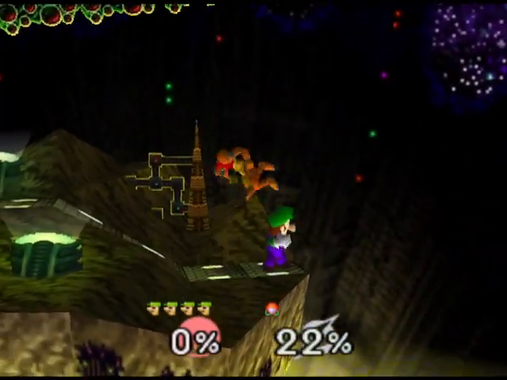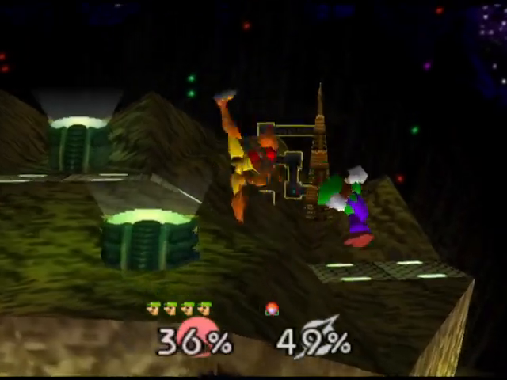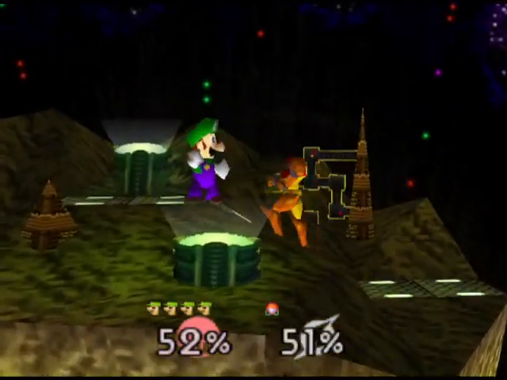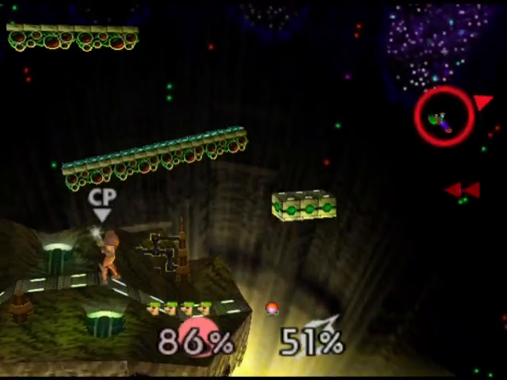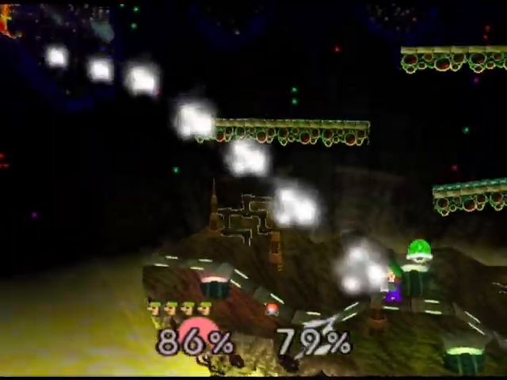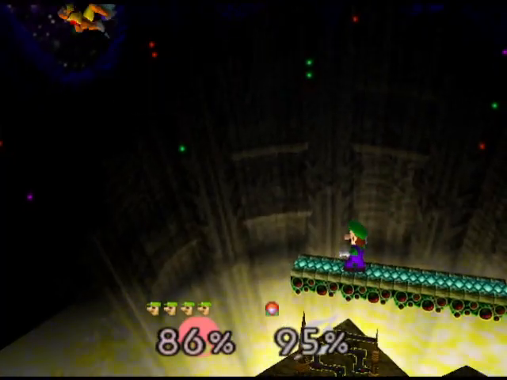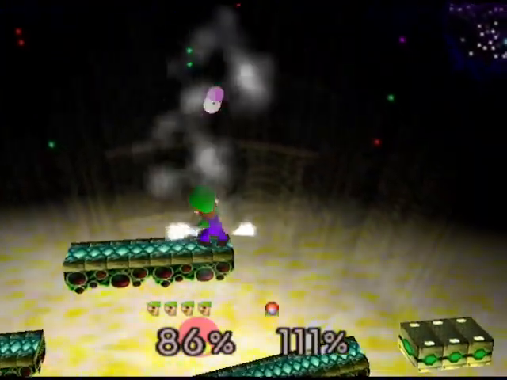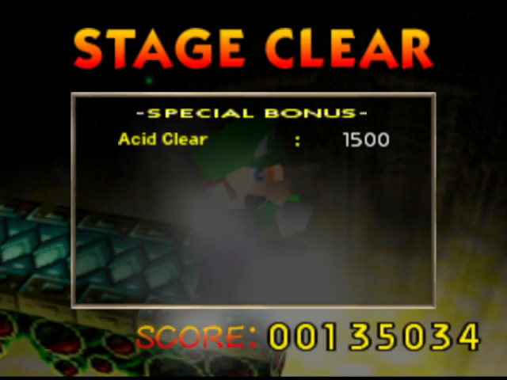Luigi versus Samus from Metroid. Oh no, Samus is annoying. Why is she doing this? Oh, lovely. Throw this again. Oh, I missed. Come on, Samus, the naughty girl. Oh, we got a fire flower for free, but we don't need it. A Metal Mario, I'm guessing? Yes.